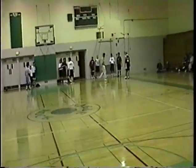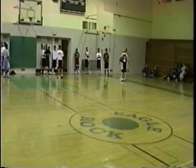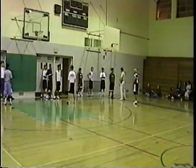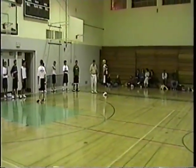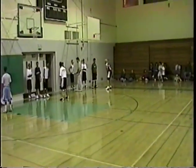Now, as far as distance, guys, your number one job on defense is to stay between your man and the basket. Your number two job is to get as much pressure on the ball as you can. If you tell me you've got to be this far away from the guard, then you need to be sitting over there watching the game. You want to be at an arm's distance and a half, which is pretty good, double arm's distance at the most. But don't be up on the guys, not realistic, unless you're very quick and he's very slow. Stay between your man and the basket. Offensive pressure, not trying to beat the guy. Ready? Go! Stay in front of him. Come on.